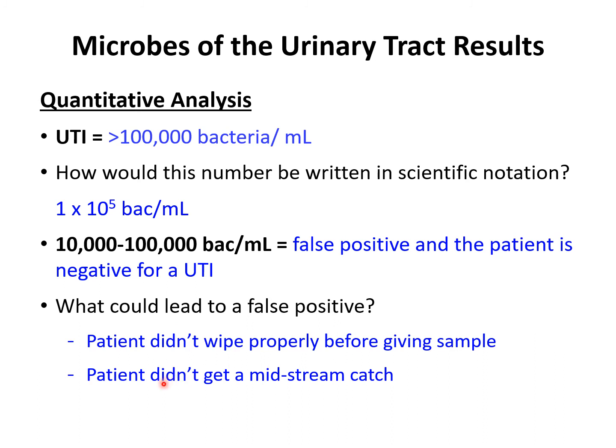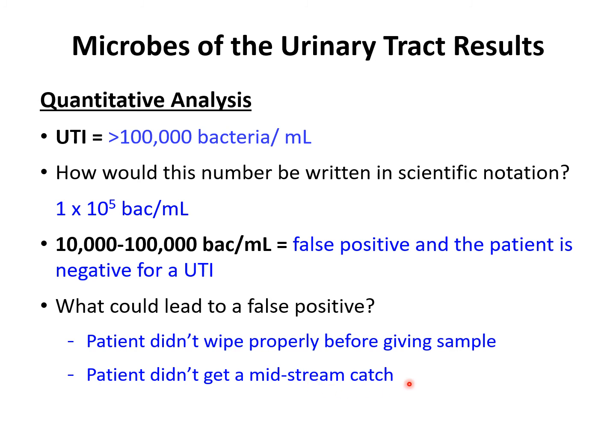Number 2, they also ask you to give them a midstream urine sample, a midstream catch. What does that mean? When they give you that cup, the individual is not supposed to urinate right away into the cup. They're supposed to urinate a bit, right, and allow some of that urine to get voided first, in the toilet, and then go ahead and catch some of that urine sample. So that's why we call it a midstream catch.